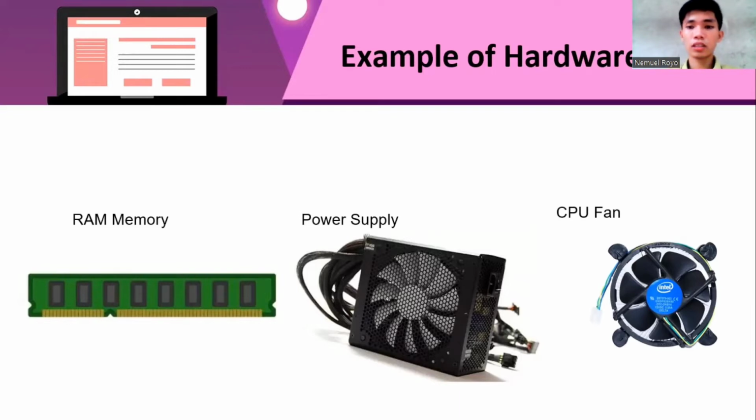And also we have the CPU fan. The CPU fan in a computer is a very important component for your PC. If your CPU fan is not working correctly, your computer may overheat and it may cause damage to your other components as well. The CPU fan helps to cool the CPU and other internal parts of the computer. It also provides negative pressure and removes dust and debris from the inside. So it's important to make sure that your power supply is functioning properly.